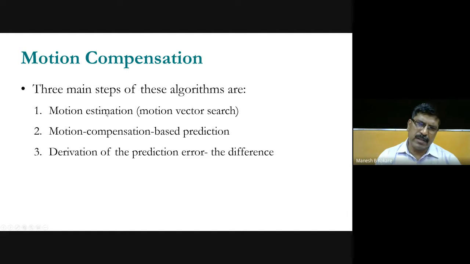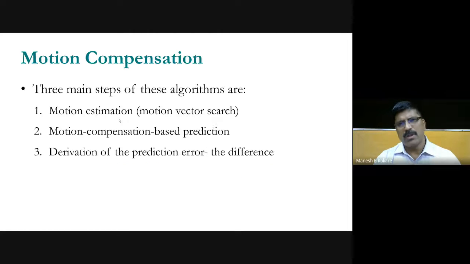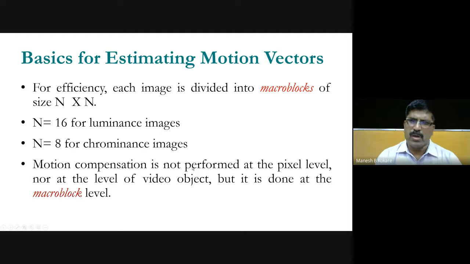Particularly we will study these algorithms in detail, and after that we'll see what motion is, how motion is calculated by using the simple difference method, how motion is estimated by using the optical flow method, and so on. Motion estimation is done by finding the motion vectors. Now, what is a motion vector and so on?